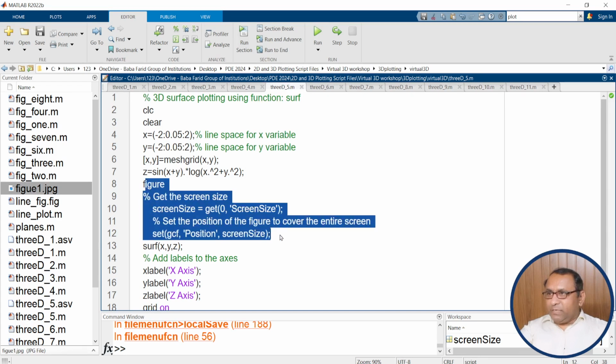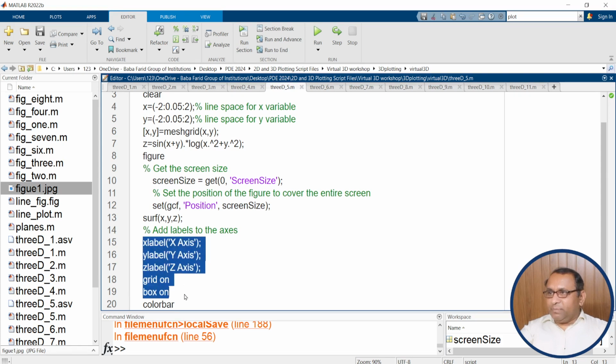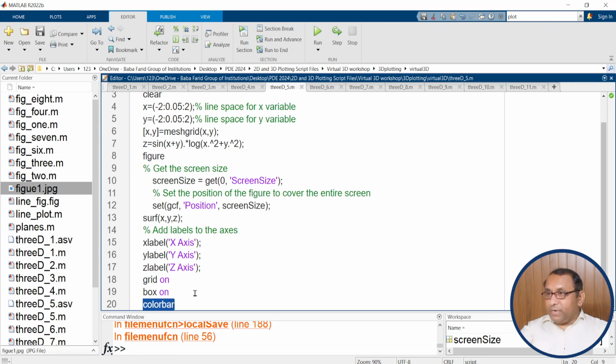These are the same statements, and here we are generating the surface for x comma y comma z, along with the color bar. You can use a color bar also in the graph.